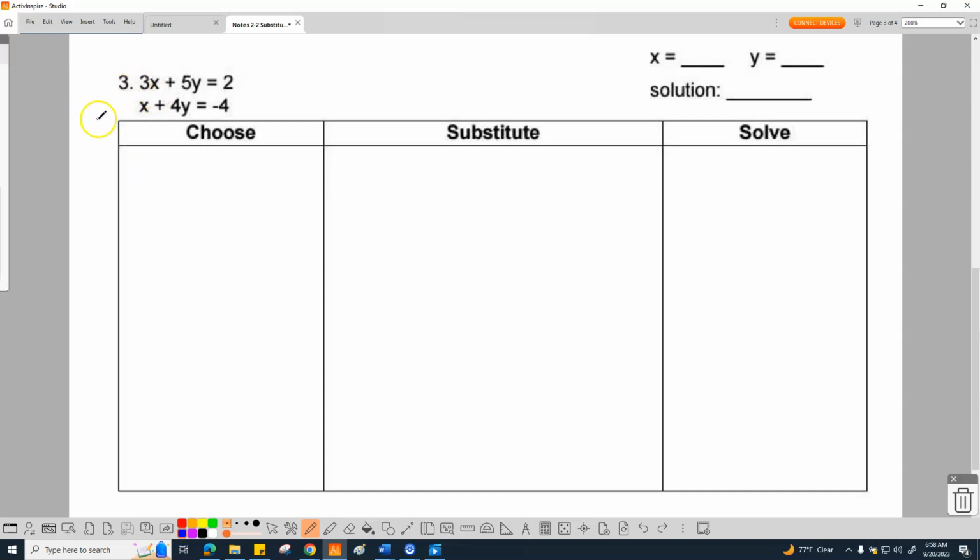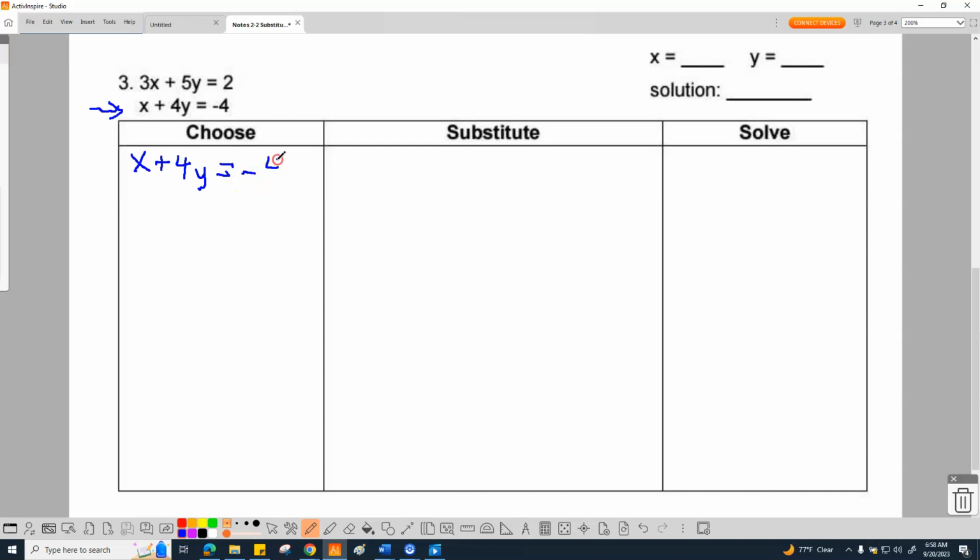We are going to choose this one. I think it'll make more sense as I do this why I'm choosing this. And what does that mean? It means I'm going to choose this equation to rearrange. And just bear with me and trust me for a moment. So I'm going to write this down and I'm going to rearrange it.